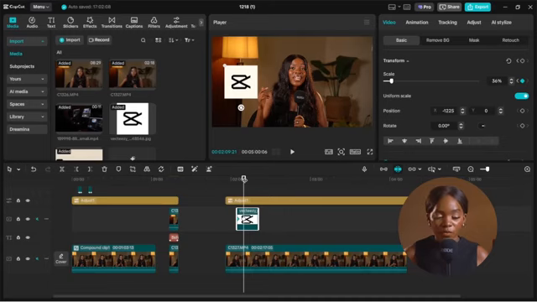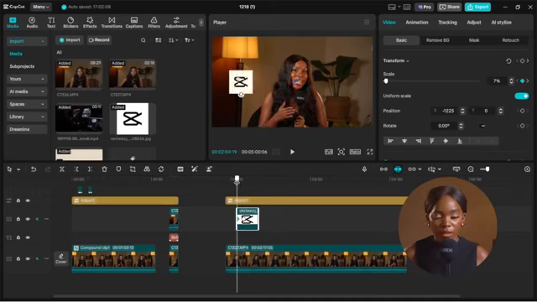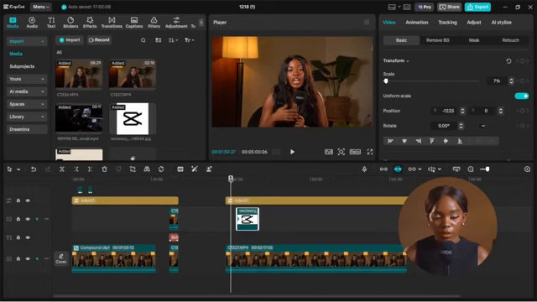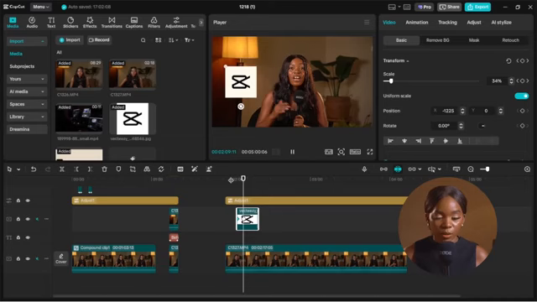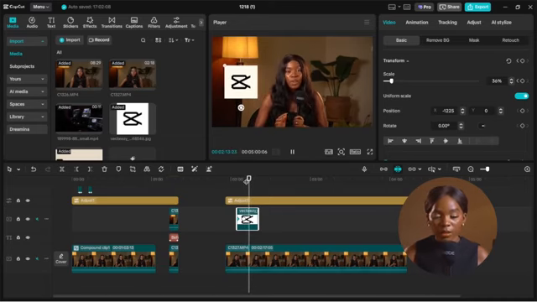So now what happens if you play this back is your CapCut logo is going to start very small and it's going to get bigger and bigger on the screen as it gets closer to the end of the keyframe, right? So now let me show you how to add a position keyframe.